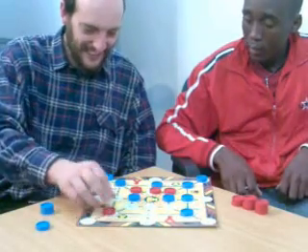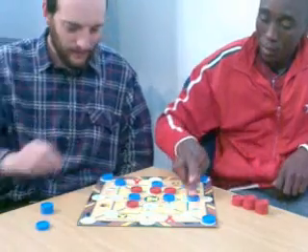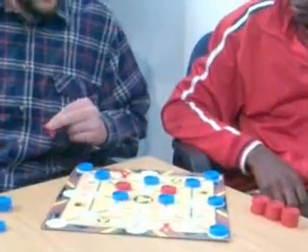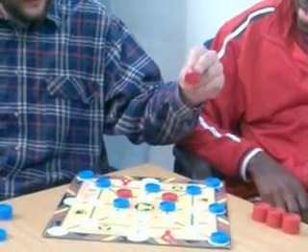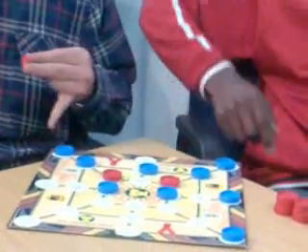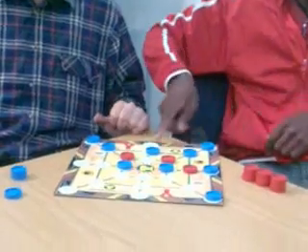The third phase of the game is approaching. Since David has got only 3 cows left, what a shame, he can now fly. So now he doesn't have to move in a line. He can fly, as you can see.